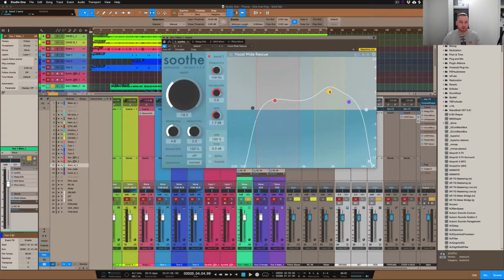You don't have to be too brash with it because you don't want to use it where it sounds like it's actually there. You want to use it so it sounds natural. And that's with every plugin, to be honest, even EQ, compression, or anything like that. You want to make it sound as natural as possible, but at least fit into the mix so it works with the mix. So if I was playing this in the entire mix, we'll just quickly play this part of the track so you can hear it.